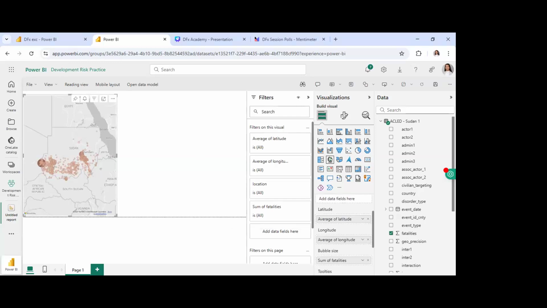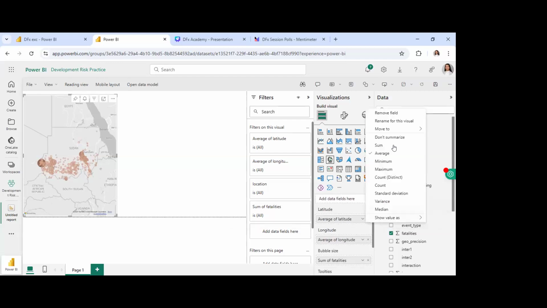I received the screenshot from Andre. I look at it now, but I'm not sure if the fields were put in the correct fields, let's say. So if we can make sure that the location is under location, and when it comes to longitude and latitude, just make sure that the latitude is in the right field and make it average.